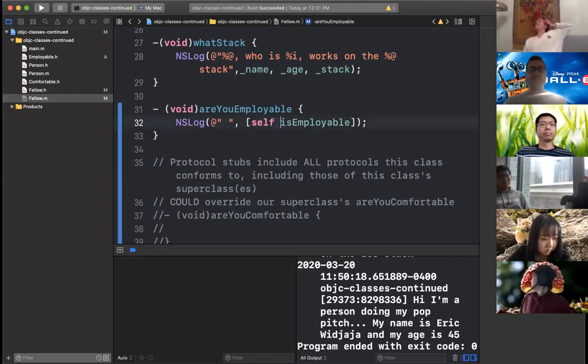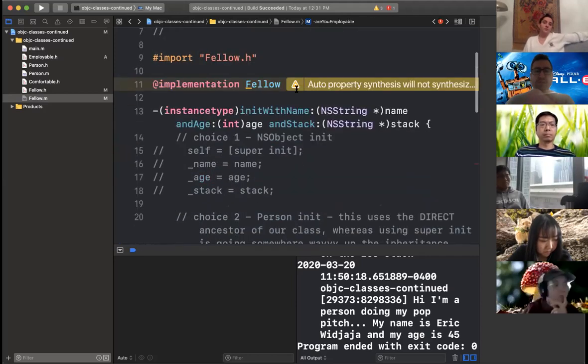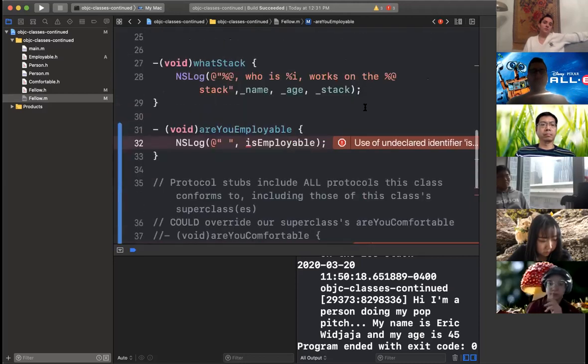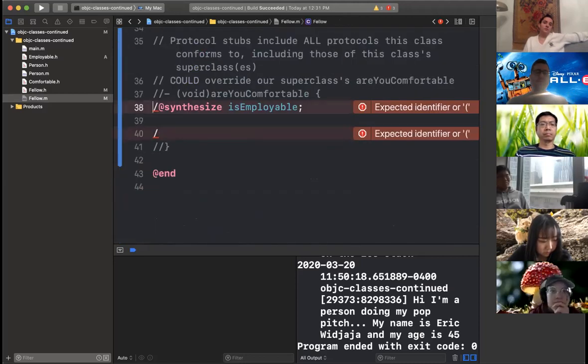And that's just accessed by the accessors, whether you're getting or setting, whether you're reading or writing. And so what the compiler is not going to know is how to synthesize it until you add the synthesize directive. So let's just synthesize that here.